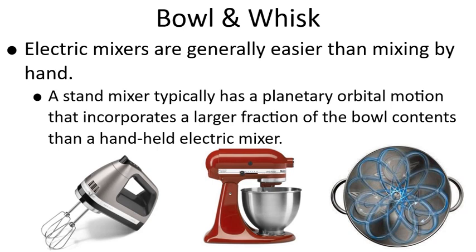A stand mixer is similar to a handheld electric mixer, but the stand mixer typically uses a planetary orbital motion similar to that shown on the right to incorporate a larger fraction of the bowl contents. That is, the stand mixer automatically moves the whisk around in the bowl as you would with a hand mixer. This allows you to have the stand mixer work away while you move on to another task in the kitchen.